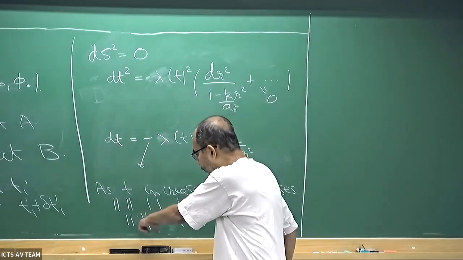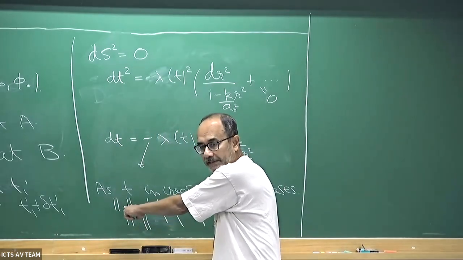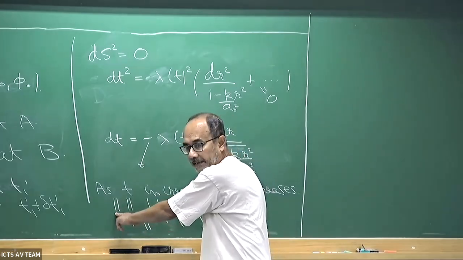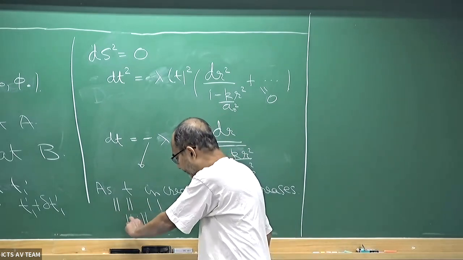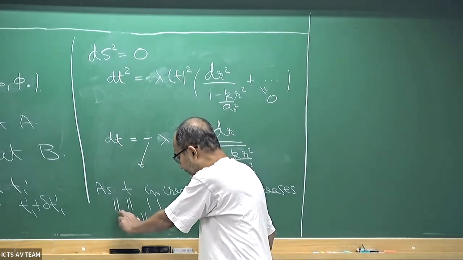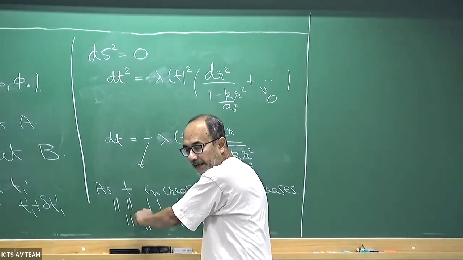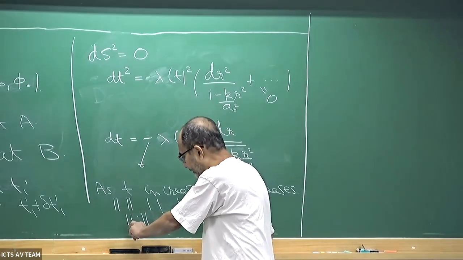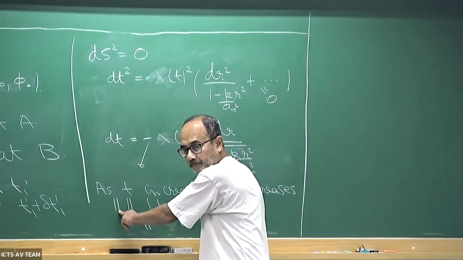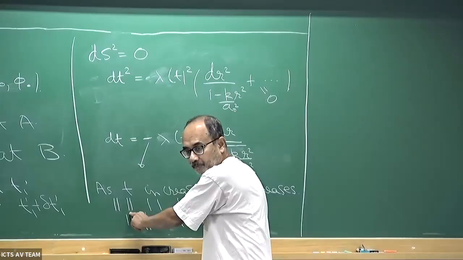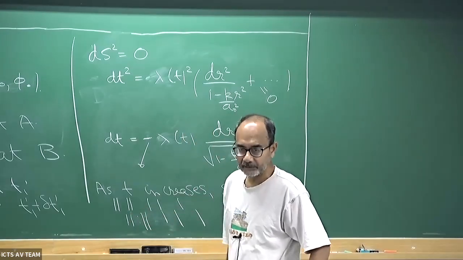You match the ratios of these with the ratios that you see in the lab. By comparing that, you know which line will correspond to which line. For example, the ratio of this to this should be equal to the ratio of this to this, and so on. And if you make a misidentification, suppose you identify this line with that line, then the next line is much farther away, so you will not be able to match the ratio.